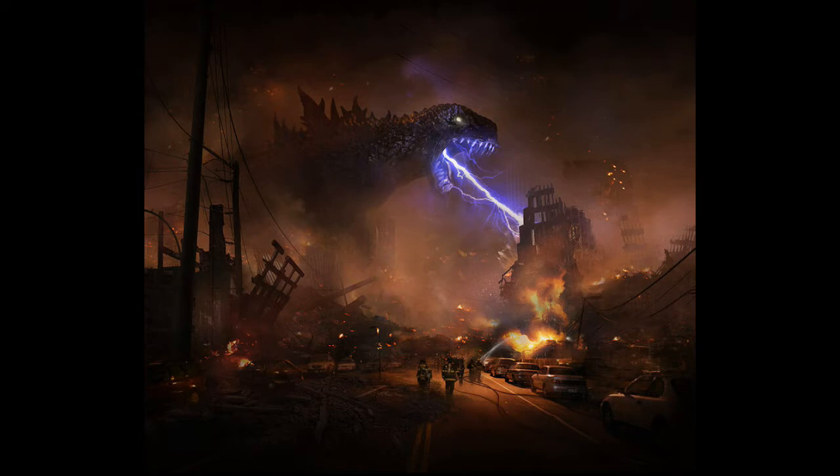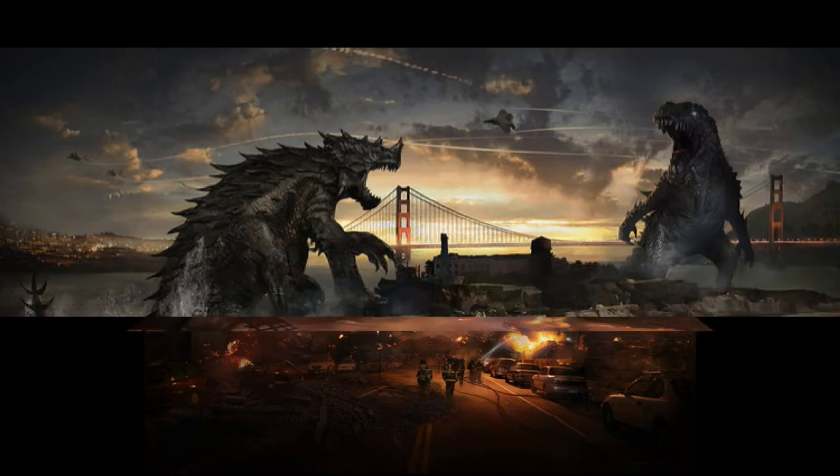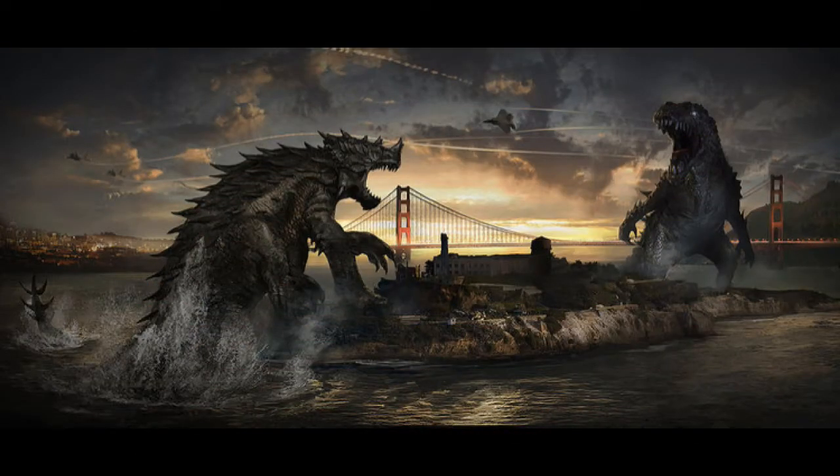The next picture is very interesting. We see Godzilla and his design near Alcatraz, and you actually see another kaiju. Now, what is that other kaiju? If you actually notice, there are two legs holding up the body, but you can't see them clearly because of the ocean or something.